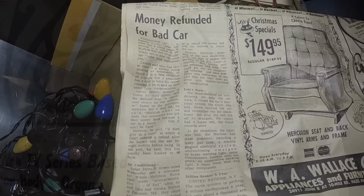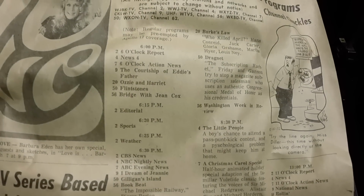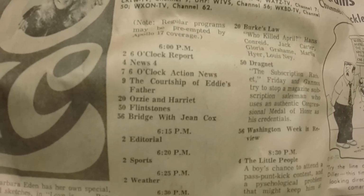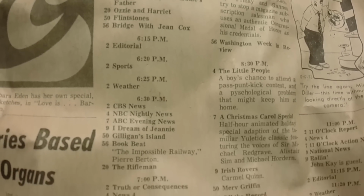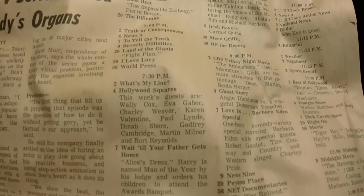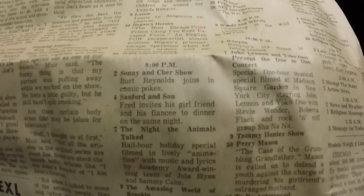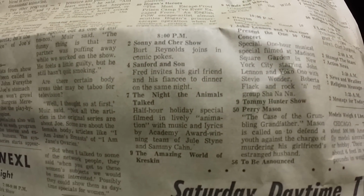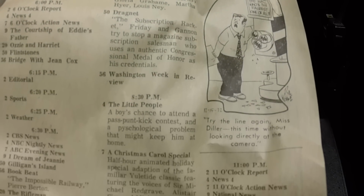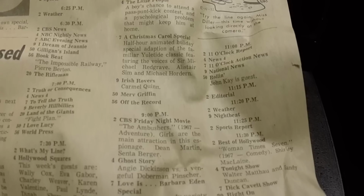So there we go. Well, if you want to know what the TV lineup was for December 15th, 1972, which was a Friday, here we go, 6 p.m. We'll just slowly pan down, and again, you can pause it if you want to really read it. Hopefully it shows up, you know, to where you can read it in the video.